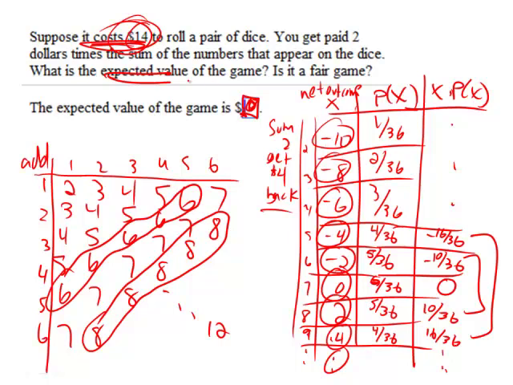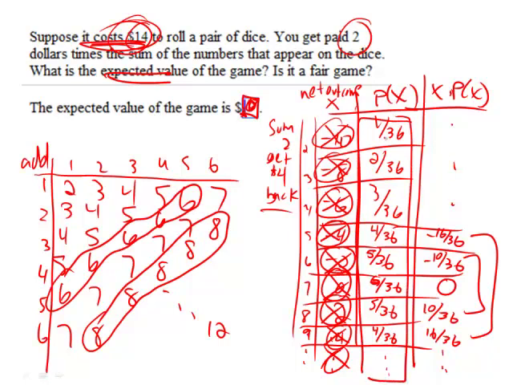If your game costs $22 and you're getting paid, how much are you getting paid back? $3 times the sum. Yes, $3 times the sum. Yeah, I'm thinking that. You just change these numbers right here to address that, and keep these same probabilities, and your answer should fall out of that. Pretty sure about that. You roll a 2, you get $6 back.